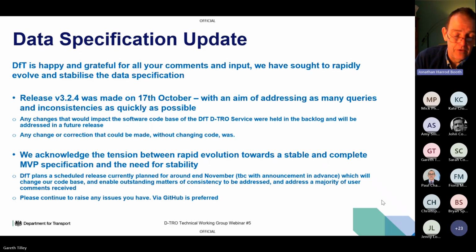As John said, we recognise the tension, and it's come up in a few meetings, between trying to react as quickly as possible when issues arise and issuing a new version, and the obvious strain that might put on your resources on your end, in that you don't really know what's coming next, and there seems to be a new version every few days, every 2 weeks or so. And so the conscious decision was taken to hold fire on 3.2.4.